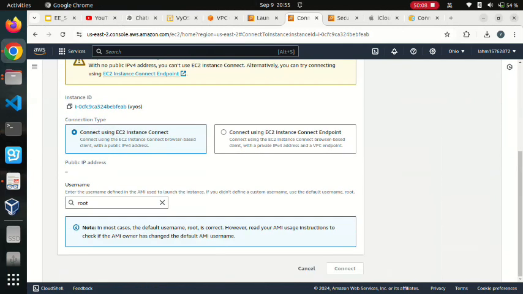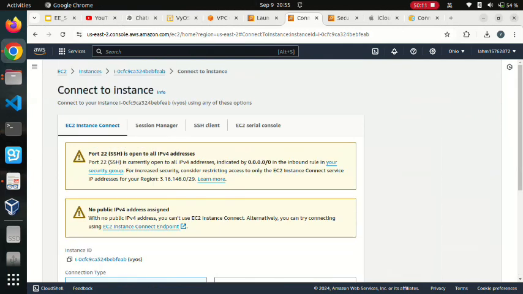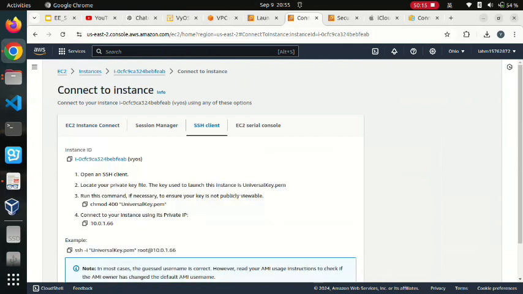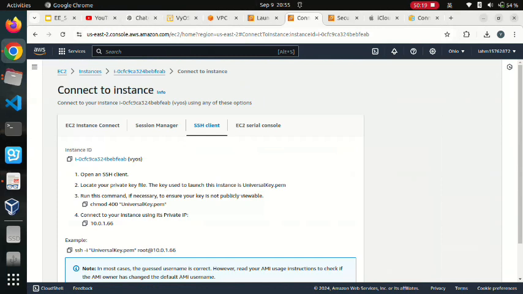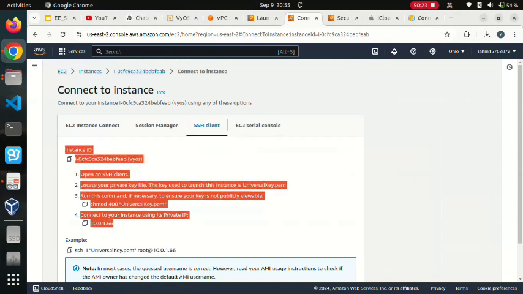But I think the pretty useful and pretty simple method is SSH. So before we use SSH to connect to the instance, the first thing is to make sure your physical PC has the SSH client.